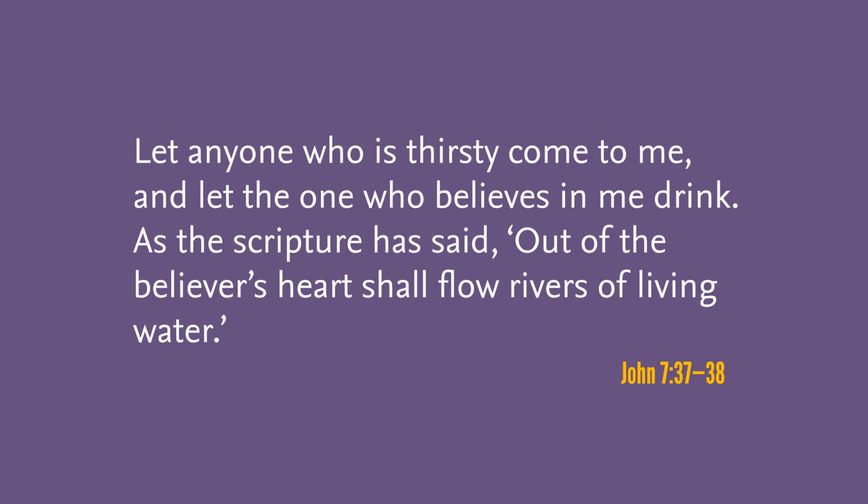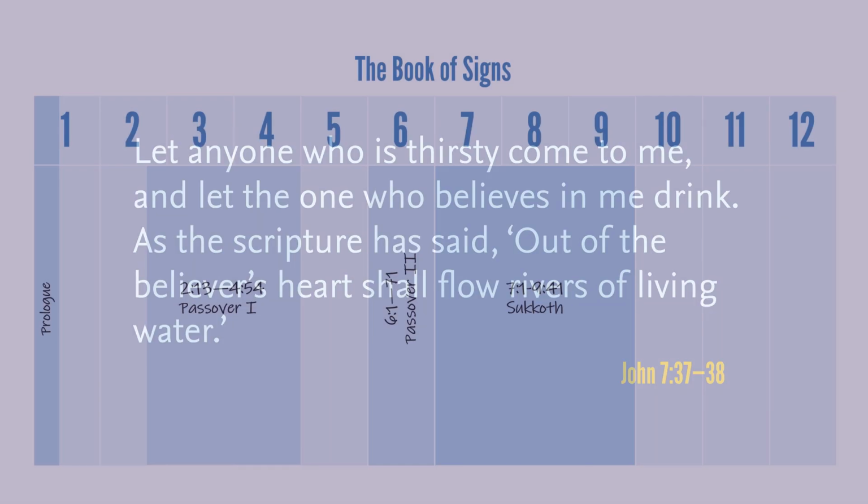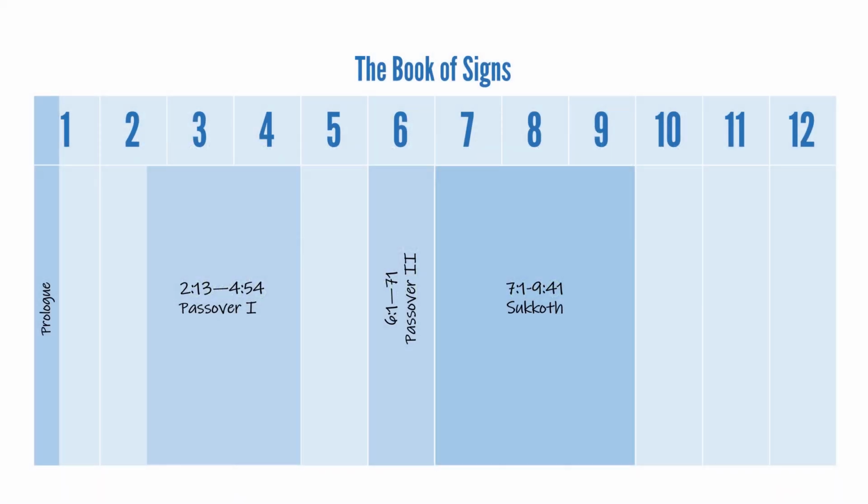John makes sure to tell us that Jesus did this on the last day of the festival, the great day. And on that day, Jesus' talk about flowing water and drinking clearly echo the festival rituals. The priests would carry water from the pool of Siloam up to the temple, representing the water God gave Israel to drink in the desert.